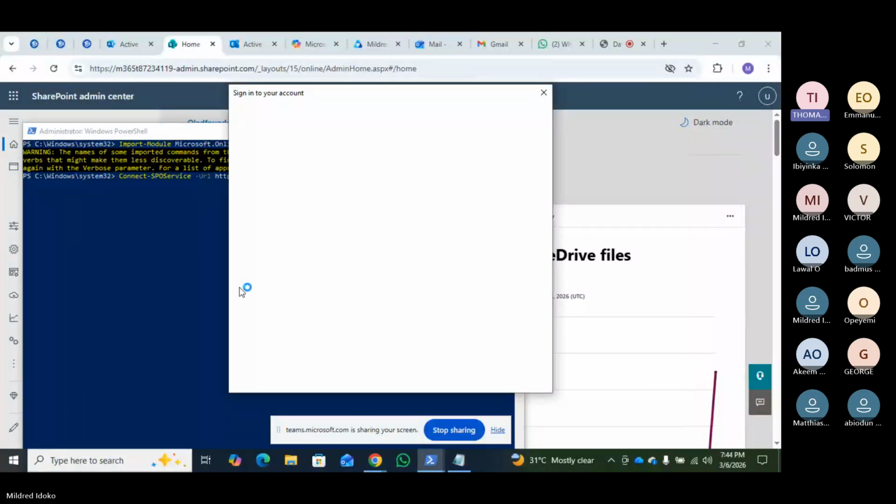Okay, I think that's your computer or your network, either of the two. Okay, it's coming up.